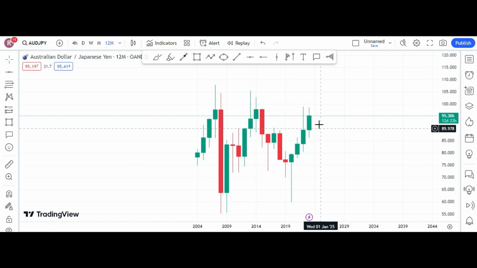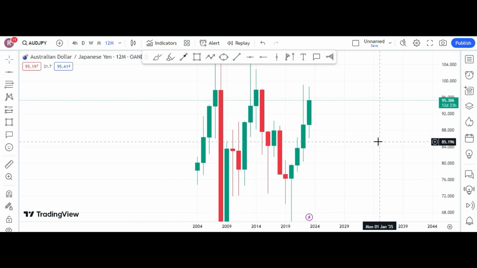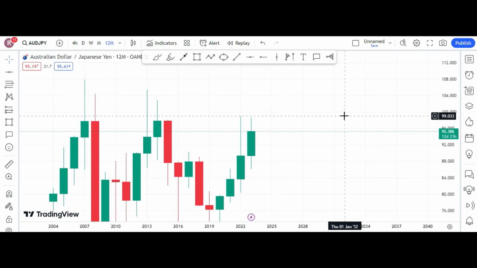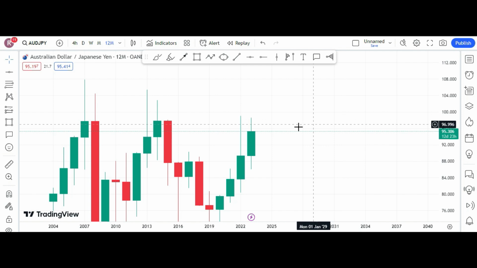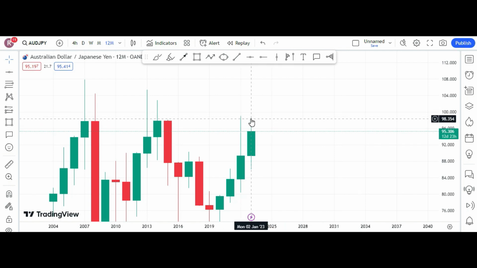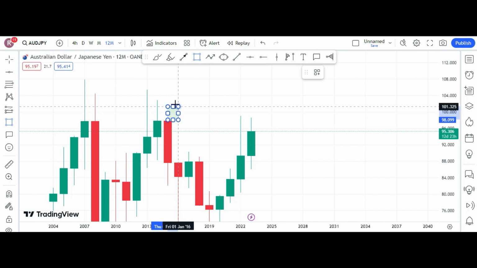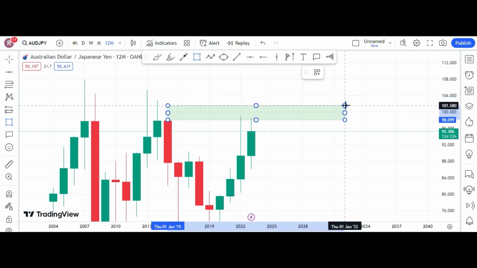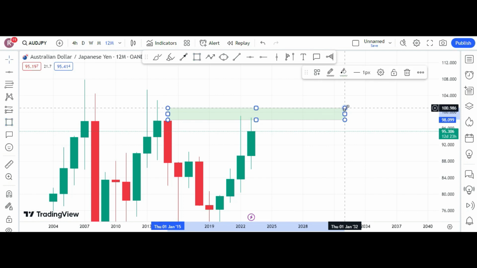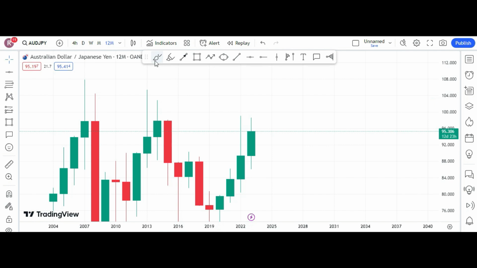And if you guys can see, there is one rejection, and again this is another rejection, and this time if we watch the rejection, this is made a higher low. Okay, this is a higher high and this is a higher low, and at the same time you can see it has opened at the yearly double top area already. So just for your note, this is the situation.